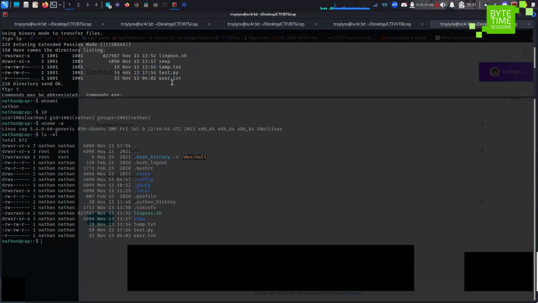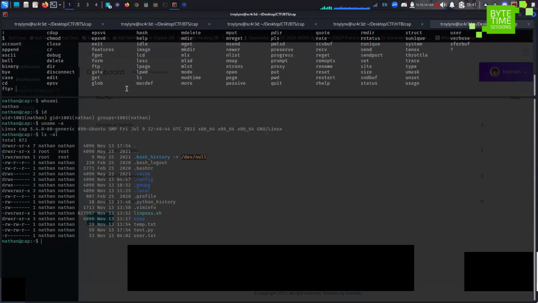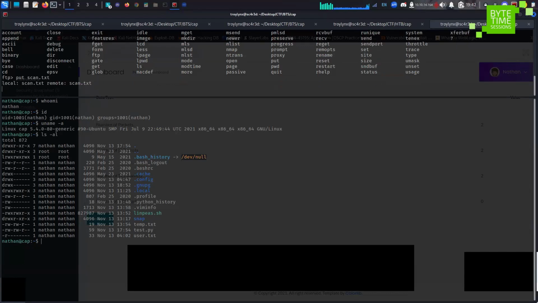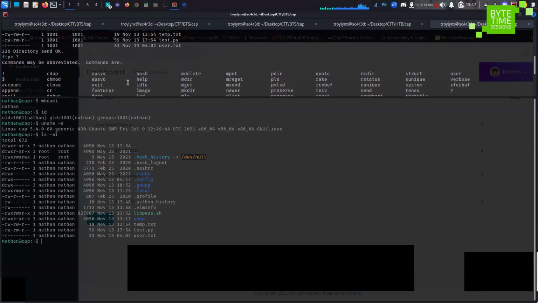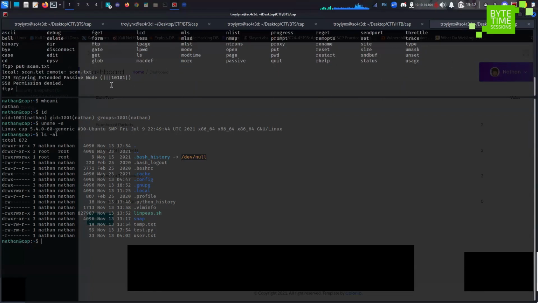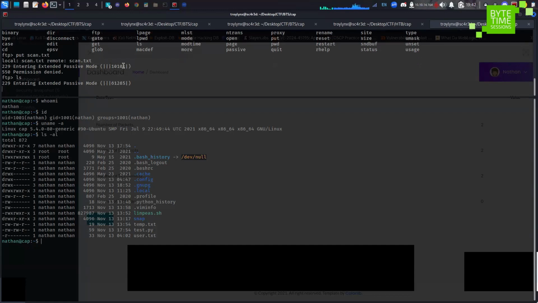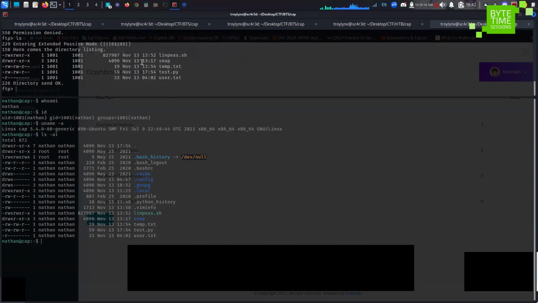So you can see that the FTP server is actually just from Nathan. I'm sure if we create a file, let me see if I do put, can I do that? Do I have write access? Okay, permission denied. I can't write to the FTP service. If I had write permissions, anything I do here would actually appear inside Nathan's home directory. All right, so that was just by the way.